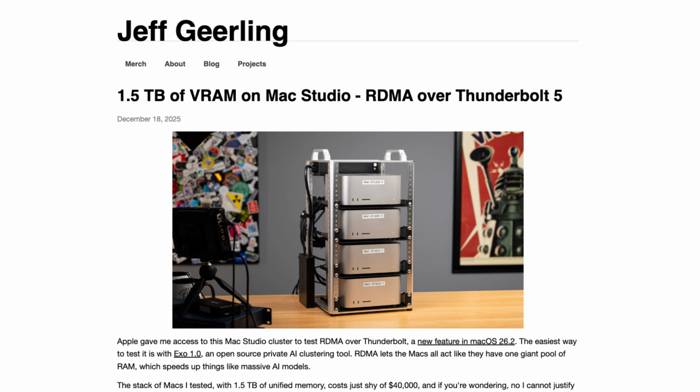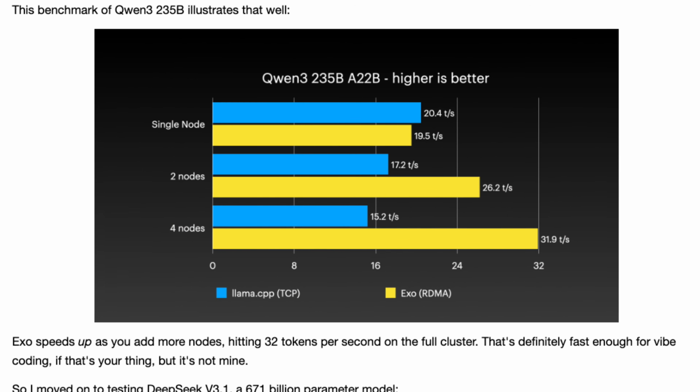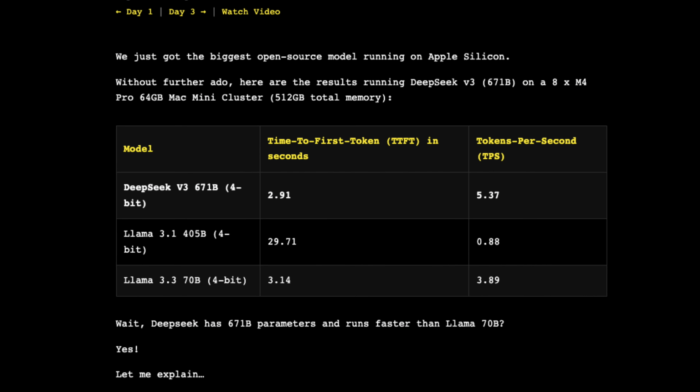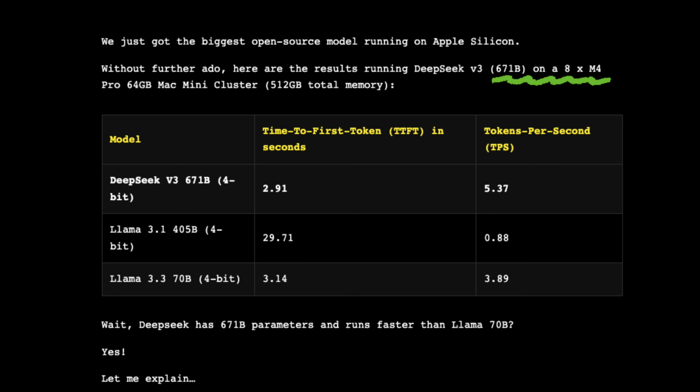Community benchmarks, like I came across Jeff Geerling's papers, show 4 M3 Ultra Mac Studios running Qwen 3 235B at around 32 tokens per second. Exo Labs themselves ran DeepSeek v3 671B on 8 M4 Mac Minis with 512GB of pooled memory. Mixed hardware works, wired setup scales better than Wi-Fi. Power usage goes up, but it's still small compared to cloud GPUs.